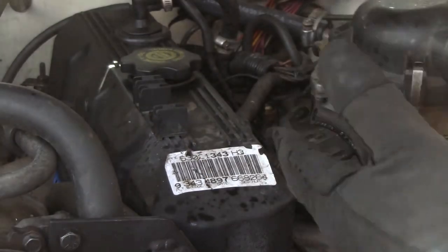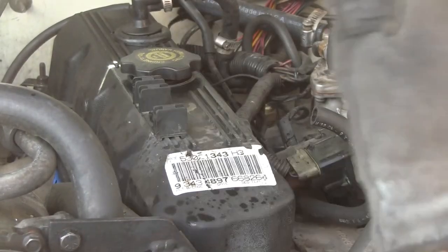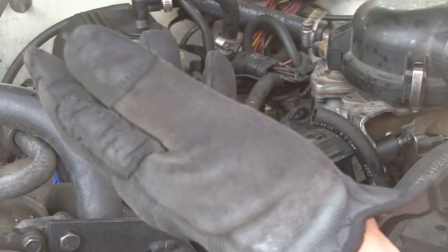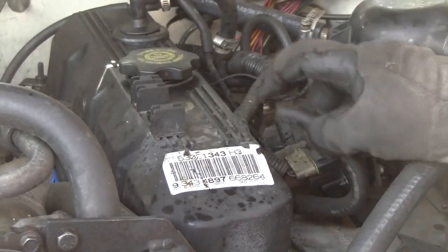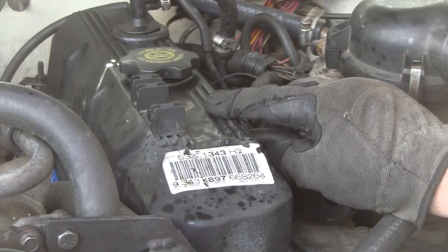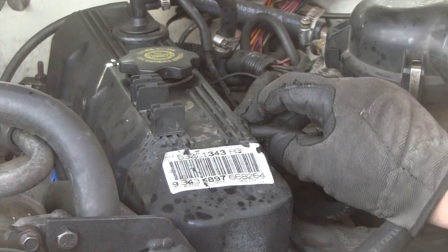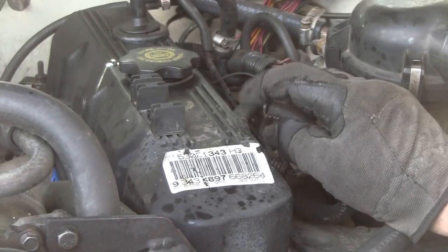I came out here originally to do a blow-by test. You just remove your oil cap while it's running, you see if smoke comes out. And that's where this whole thing started today. So anyway, this thing's pulling so much vacuum that it's pulling oil vapor out of here and burning it. So I have no leaks in the engine at all. And it's using oil like crazy. So this is a huge portion of the problem right here.